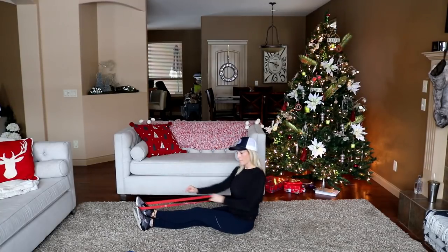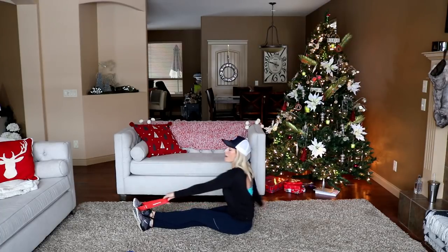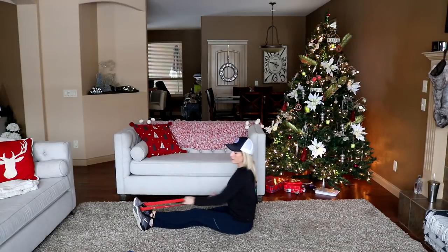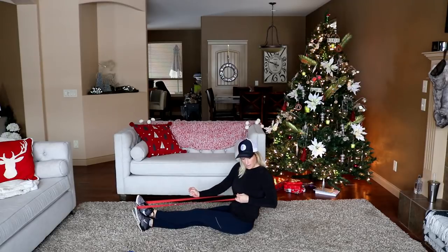If that band snapped right there, or if it slipped off my foot, I would not like that. I would not like that. Don't do it. Nice and hard here. Good.